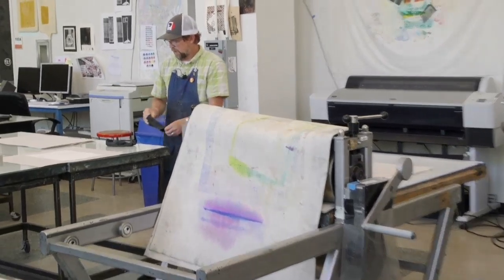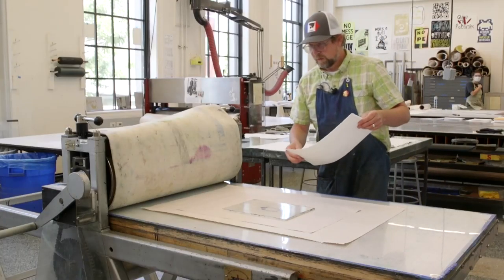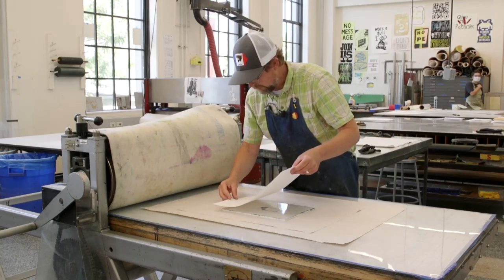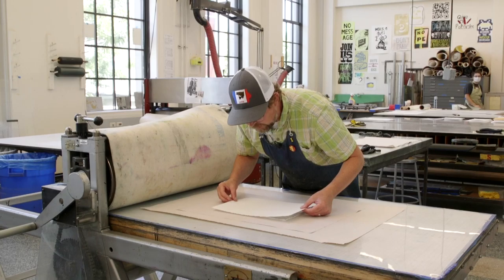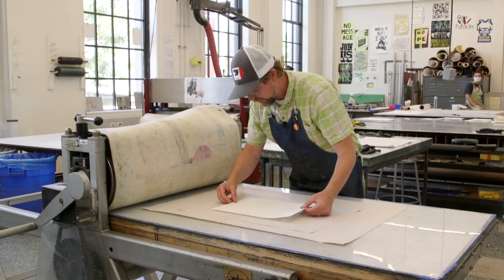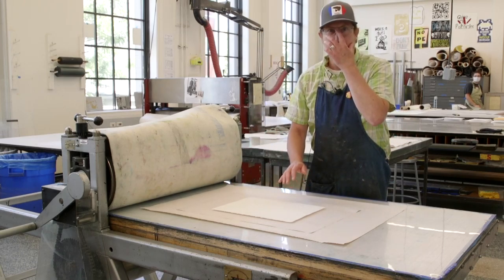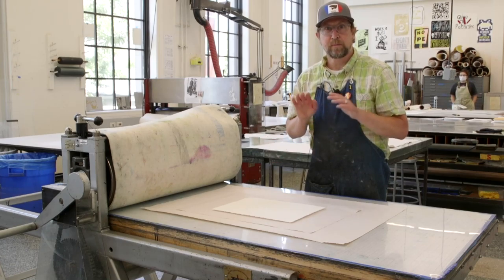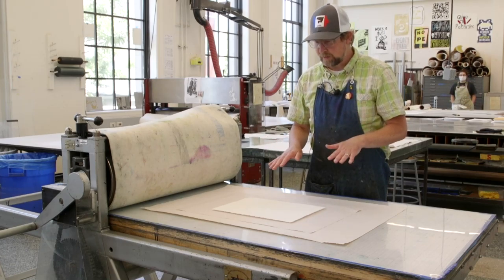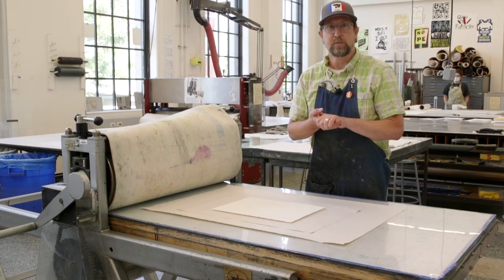Remove my gloves as well. It's important when you're blotting the paper for the intaglio process that you do a really thorough job of blotting the paper. You don't want any standing water or beading water on the surface of that paper. If there's too much moisture, you'll end up with an image that's very inconsistent looking — the water will actually repel ink in areas where you might want it to be absorbed.